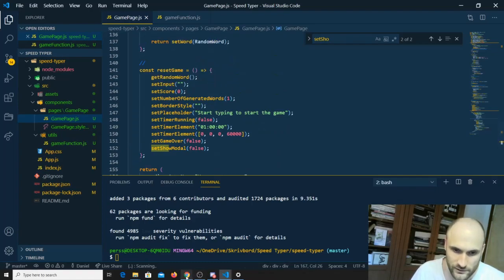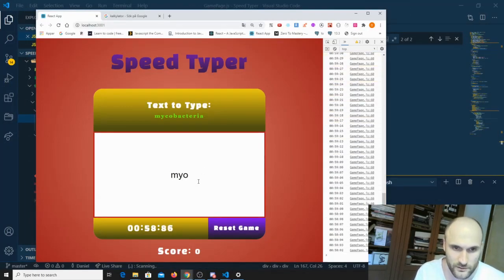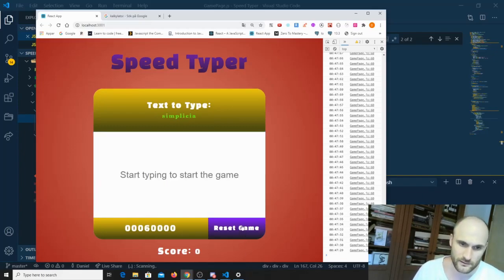So let's head back to the application, and we write Mayo, so bacteria, and it's good if I can spell correctly, mycobacteria, and then okay, so we got an issue here. When we reset the game, it should not look like this.